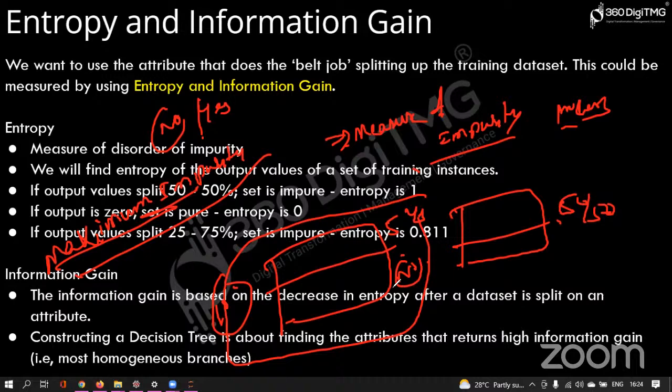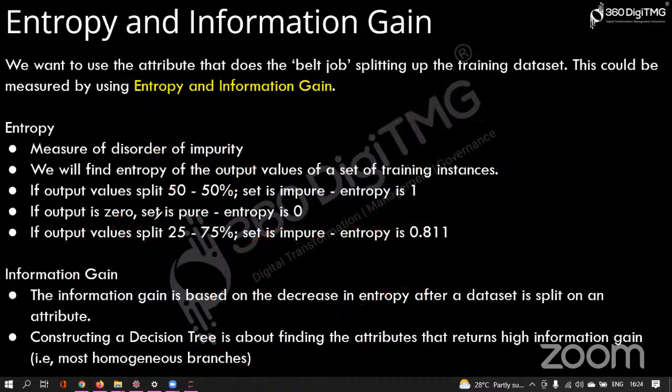Tossing a coin. You have just two outcomes, whether it is head or tail. In that case, what is the outcome's probability? 50-50%. You can't tell. You won't be able to make a decision. So it is called maximum impurity, whenever you are not able to make a decision. In that case, we'll call it 50-50% or maximum impurity, and here entropy will be 1. This is a measure of impurity. You won't be able to make a decision.